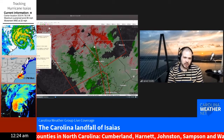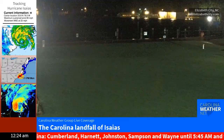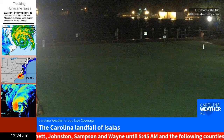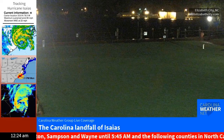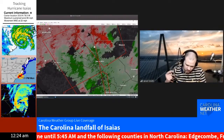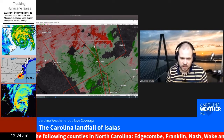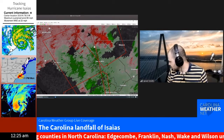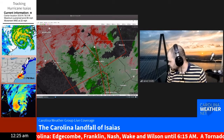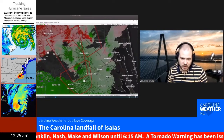So if you're in any of those locations, just interior room, lowest floor, storm cellar, not really a storm cellar I suppose, a bathroom closet. It's getting late. Put as many walls between you and the outside as possible. Bring helmets, wear shoes just in case, and ride it out. And when you get the all clear, we'll be happy to pass that along and let you get on with your evening. But for now, 4 tornado warnings on the board as we take a little bit of a wider view from the Wakefield radar.